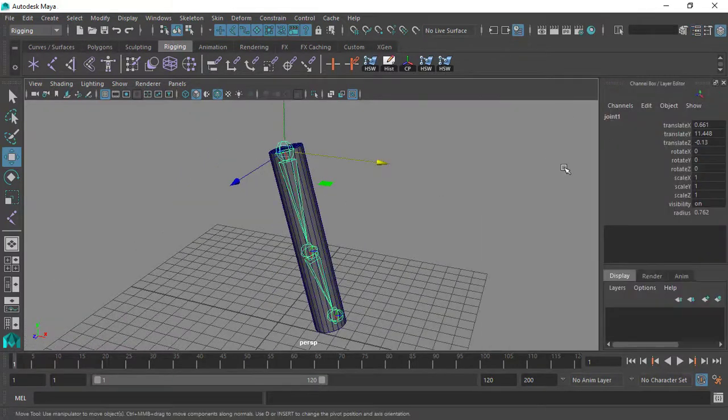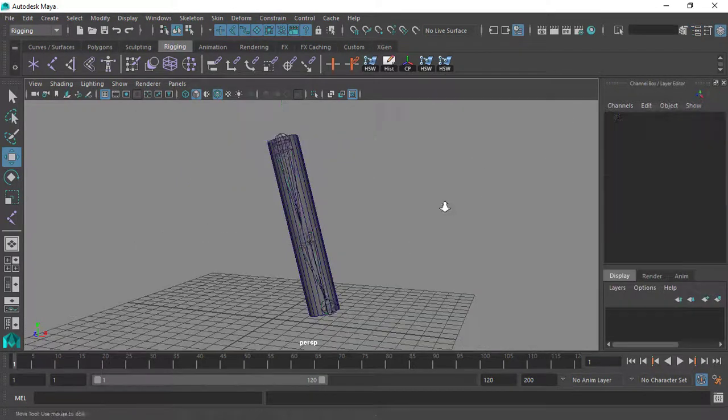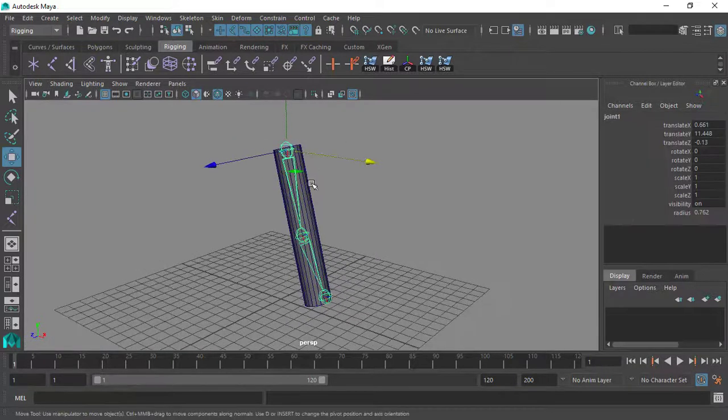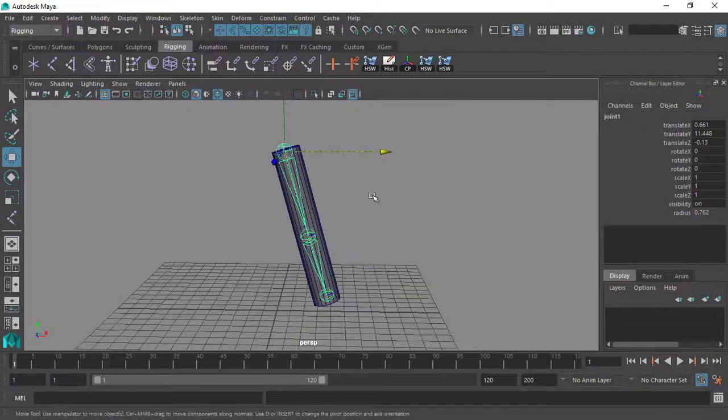So this is all there is to it for the joints for this level. This is going to be very important to understand, because when we start moving and digging a lot deeper in the course, we're going to be using all of these techniques that I have shown you now to create some sophisticated setups for our character.